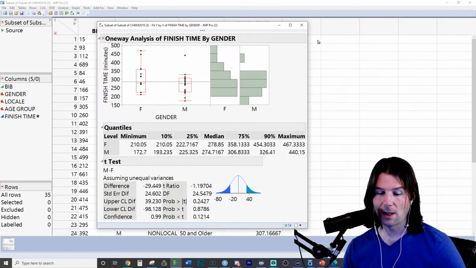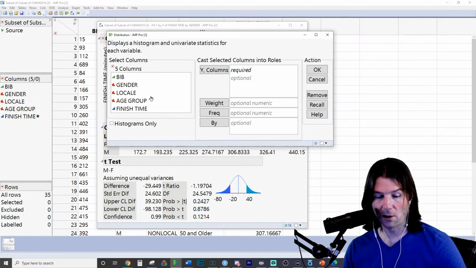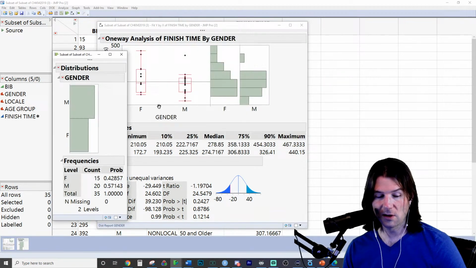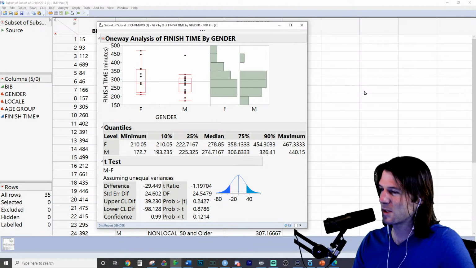Now, these aren't that big of sample sizes because we're dividing the 35 over two groups. You could figure out the sample sizes right here. You don't need to include this. But if you were to go here and go to Analyze Gender, you could see that the sample sizes are 15 and 20 respectively. So there were 15 females here, and there's 20 males. So these are not that large of sample sizes.